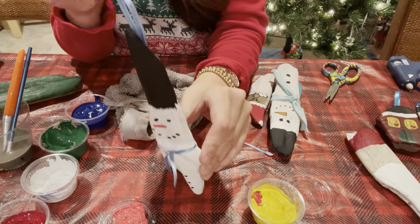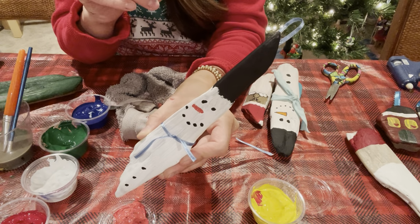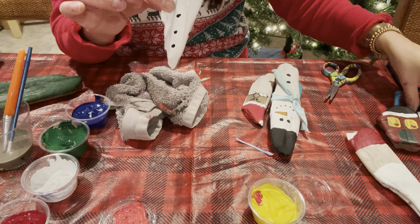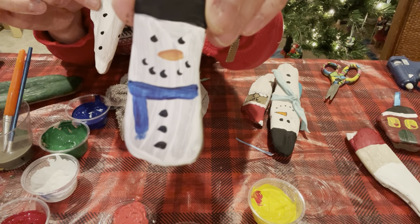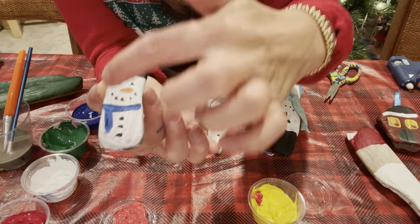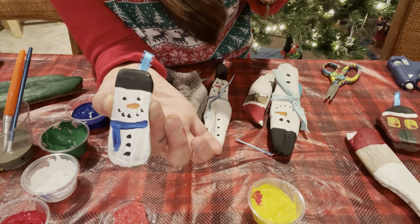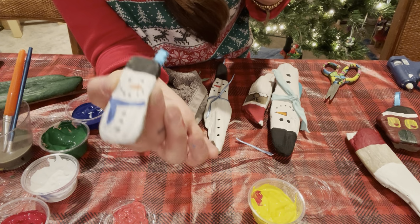And then he's got a little hanger on him and he's ready to hang on the tree. He looks so cute. Now the other thing you can do, let's see, where's my other little snowman? I've got a little snowman like this. He actually has his scarf painted on. And what I did for that is I just took my brush and went straight across and straight down. Then I did a couple little dabs at the bottom for tassels. And he looks really cute too.